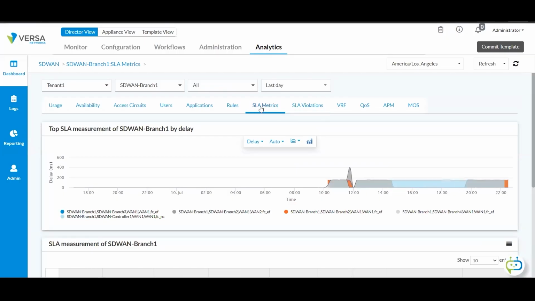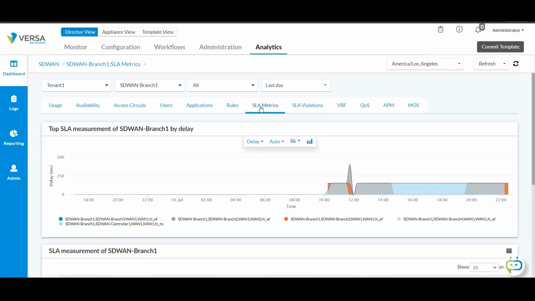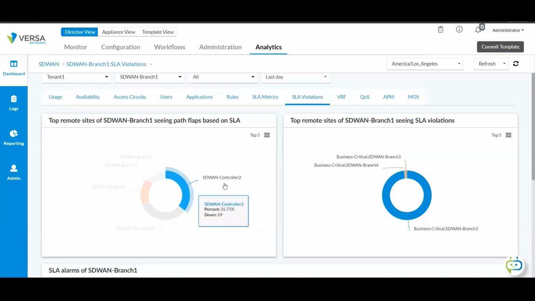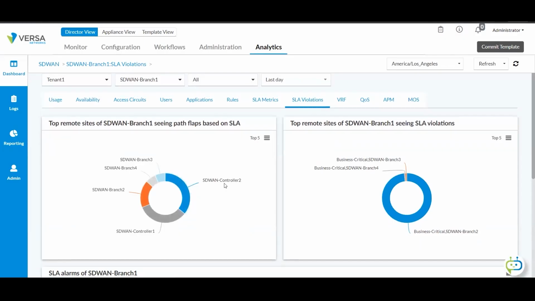So this SLA metrics is based on active monitoring of the various paths. Based on the SLA metrics, we figure out if there is any failure on the path. If we lose 3 back-to-back PDUs by default, then we mark the path down, and this is information used by the traffic steering module to switch from one path to the other.